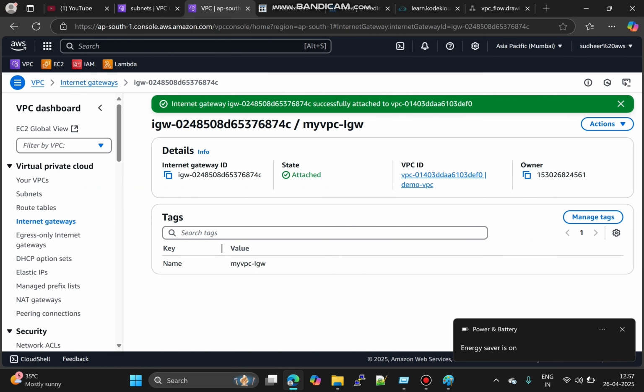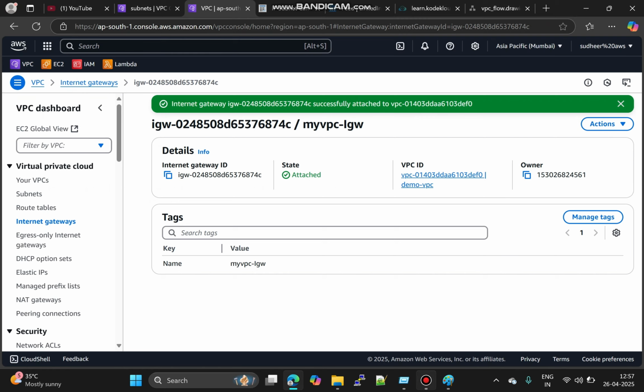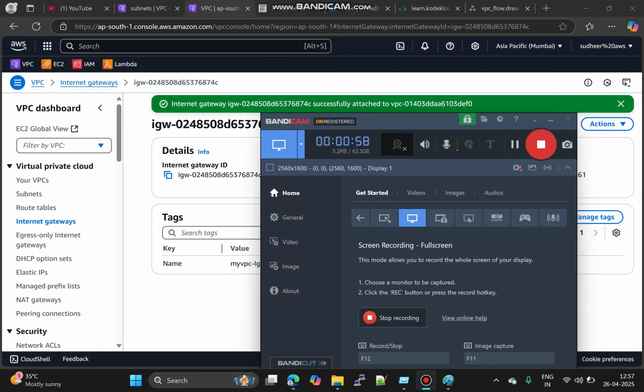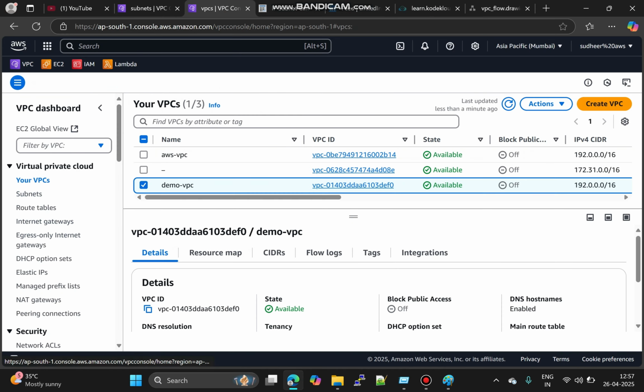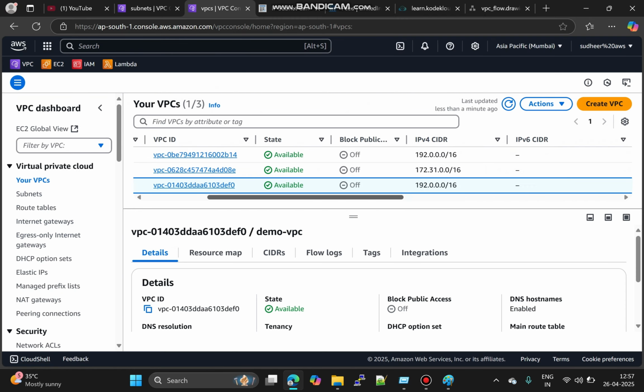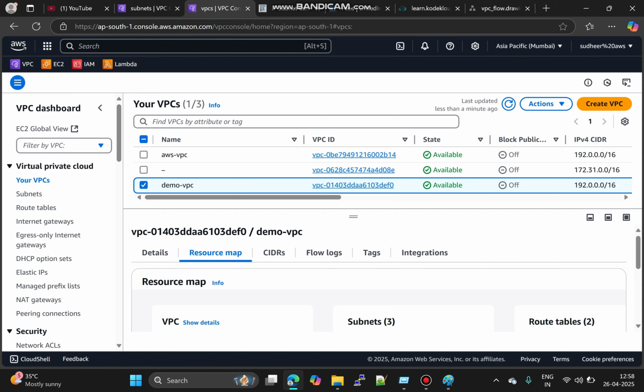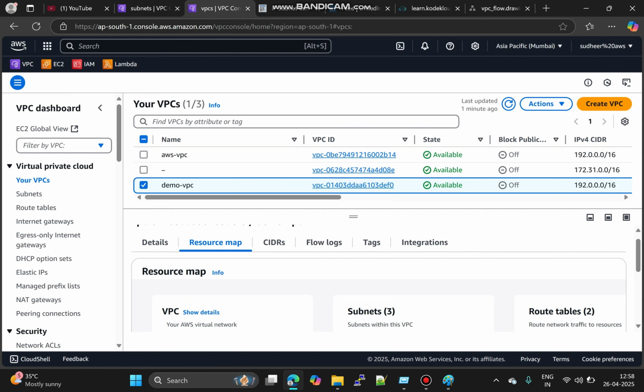Guys, do you have any doubt here? We have 3 VPCs, but it is only asking for 1 VPC. Why? As you can see, the default setting is that each VPC requires one internet gateway. You cannot have multiple internet gateways per VPC. It is restricted, so one VPC has one internet gateway. These are the questions that come up in interviews, and that's why hands-on practice is required when dealing with these things.